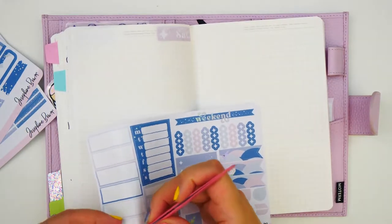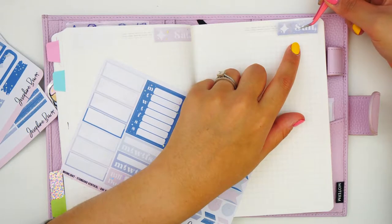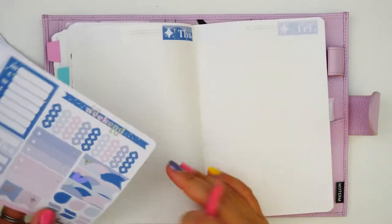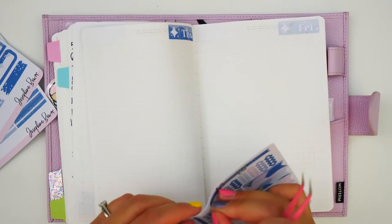So I think who won? I think Peter won? Something like that. So, okay. Got that down. I love this weekend sticker, so I'm going to plop that down.